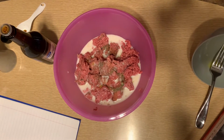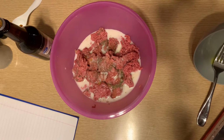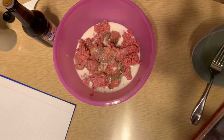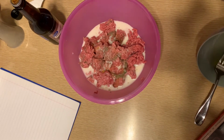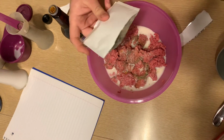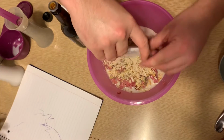The next thing that we're going to do is we're going to add in 1 package of onion soup mix. I was struggling a little bit with the packaging, so that's why it's taking me a minute. I had to end up getting a knife out to open it. So after we add that into it, we'll go ahead and sprinkle that on top. And we'll go ahead and get everything mixed.